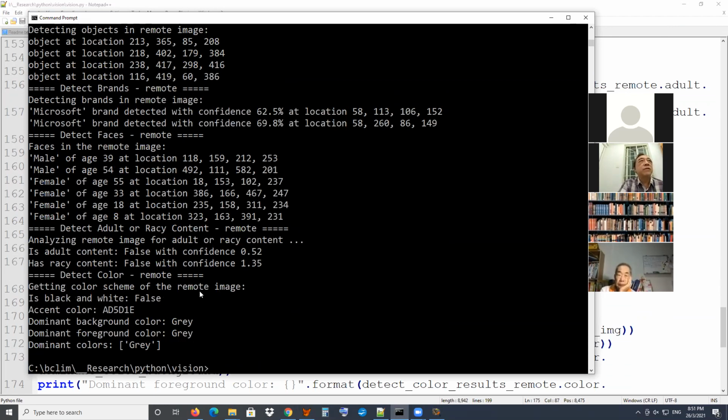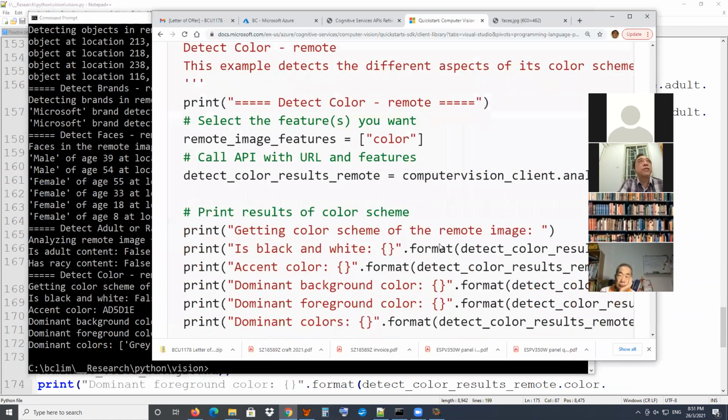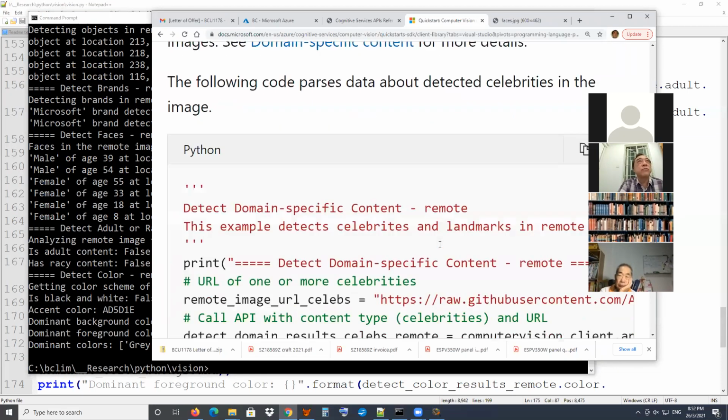I don't know, is it white? Is it black and white? Of course, it's not a black and white photo. This is a color code. So we just know that the computer can do this, but whether it is useful or not is up to you to decide. So this is the domain specific content.